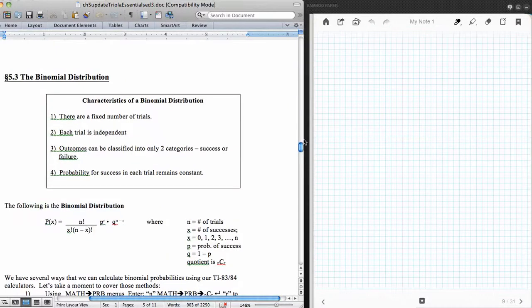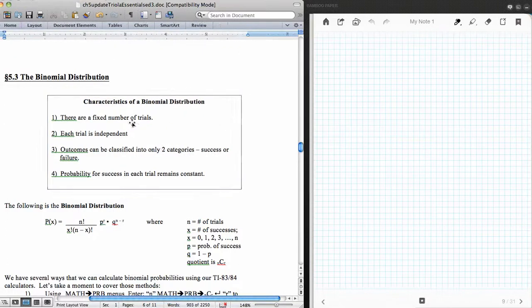Binomial distribution function, first of all, has the following characteristics. There are a fixed number of trials, and the fixed number of trials that we have, we call those n. That's the n right here. And each trial is independent of the other. So any time we choose n things from the population, it's considered to be independent of any other n things. That's the idea of sampling with replacement, or having just a very large sample in the real world.